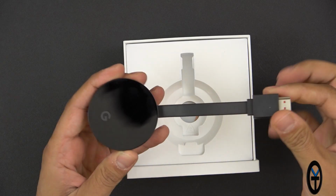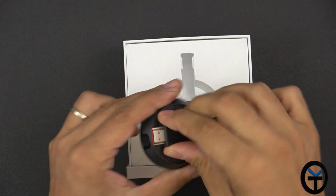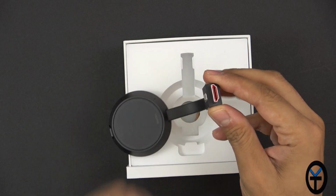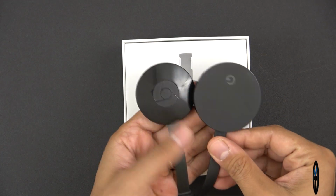And overall, we're still looking at the same design aesthetic. Cable coming out of the unit itself, magnetic clips to the back. We did switch over to a red cable, so this is an HDMI cable that is red tipped. The reason I mentioned this is last year's model was black, or the golden one that normally we see. Quick comparison between last year and this year's model.